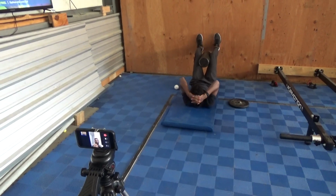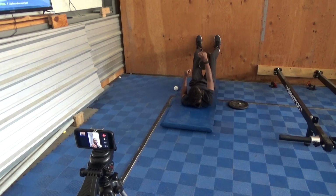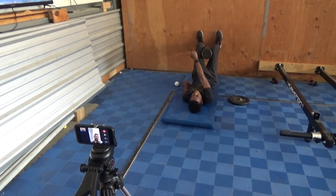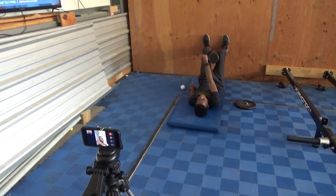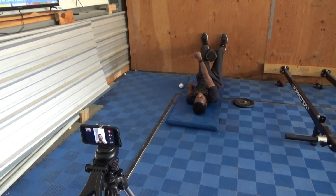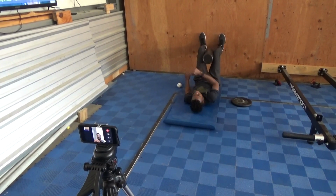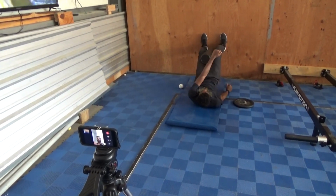Right, plant your feet, tuck your butt, pull that right hip back, get that right shoulder on the ground, tuck those ribs, reach, reach, reach, and relax. Good, one more. Strong with that left leg.